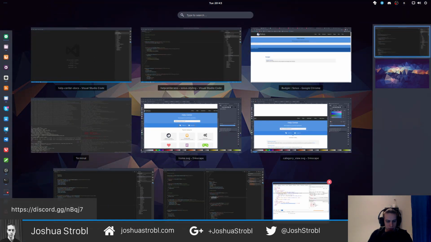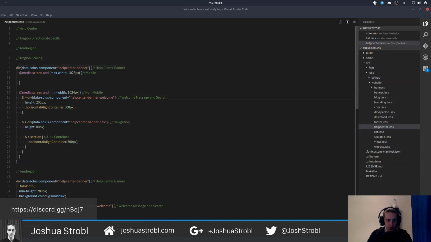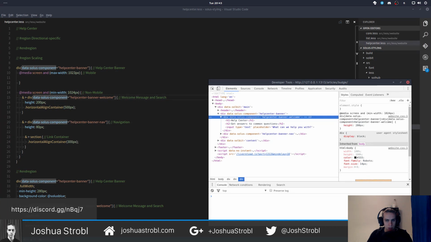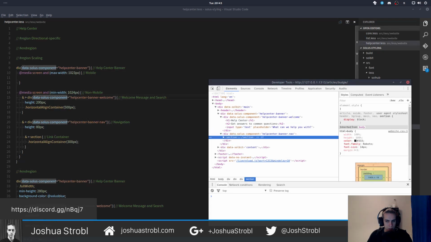Actually, let's look at the developer tools on this one. Help Center banner. Then we have this mobile, non-mobile. I already know this is correct. I've done this 5 million times. We have this Help Center banner, welcome. It takes to 200 here. We have this. I don't know.